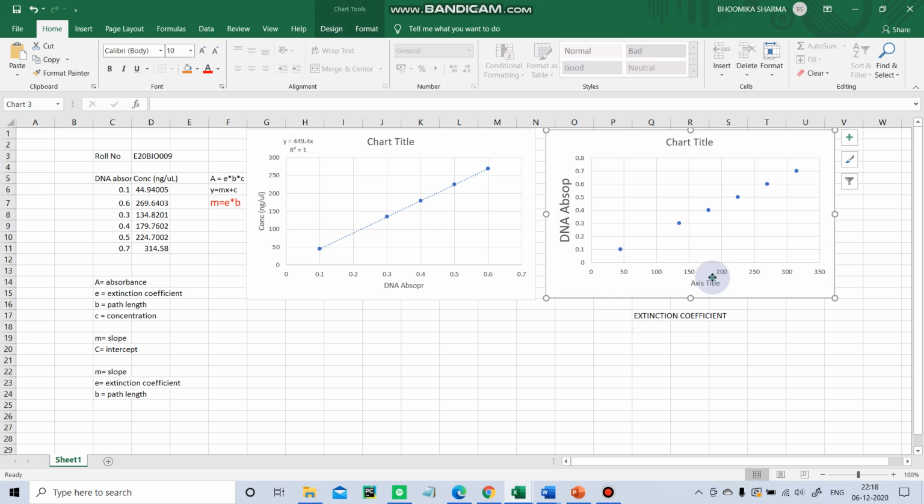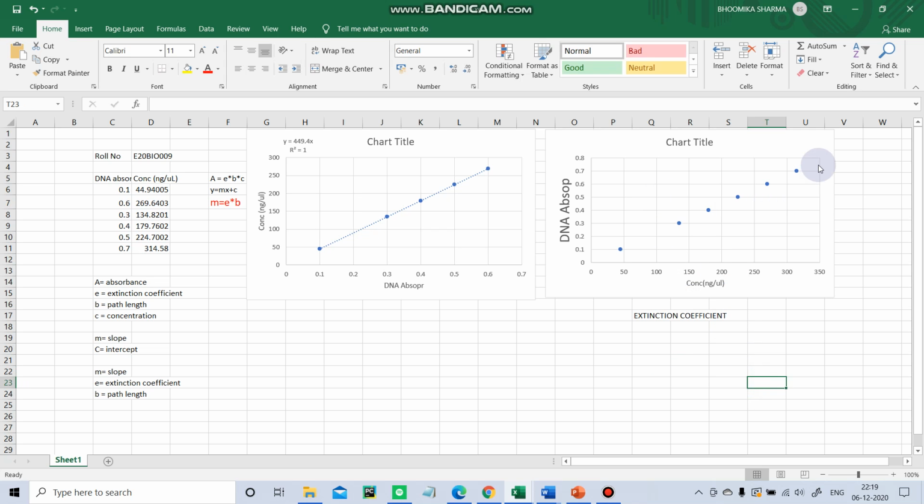It's DNA absorption, and in this it is concentration, as you can see. Concentration. Ng by U.